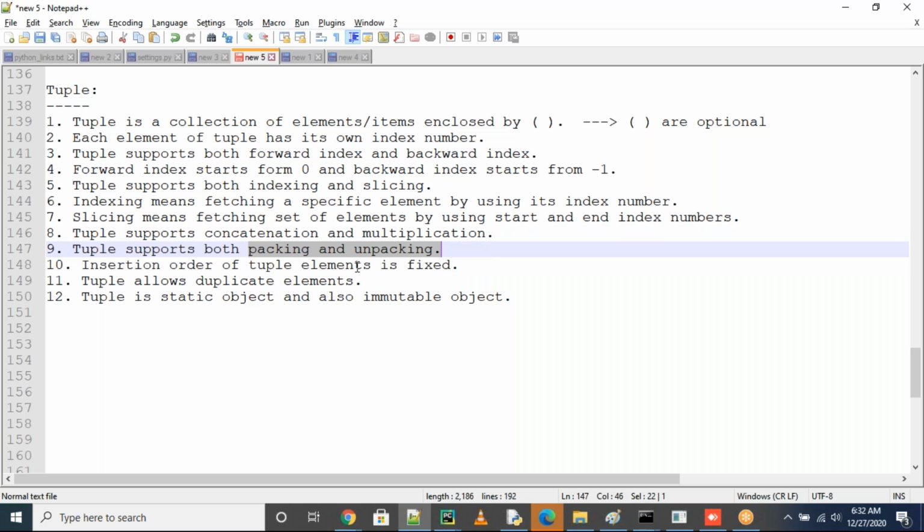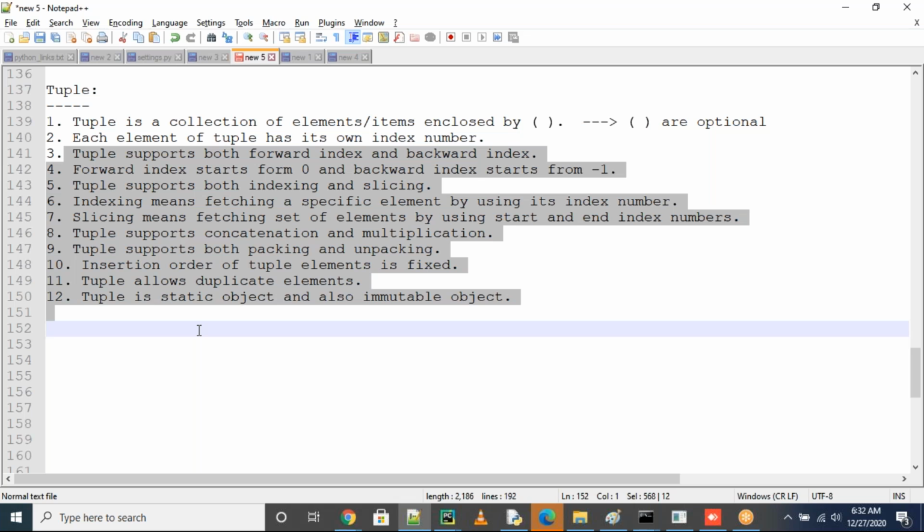Order is fixed and allows duplicates. A static object. Why static object? We can't add the elements, we can't remove the elements. That's why it's also an immutable object. Is there any other point which is not in the list?